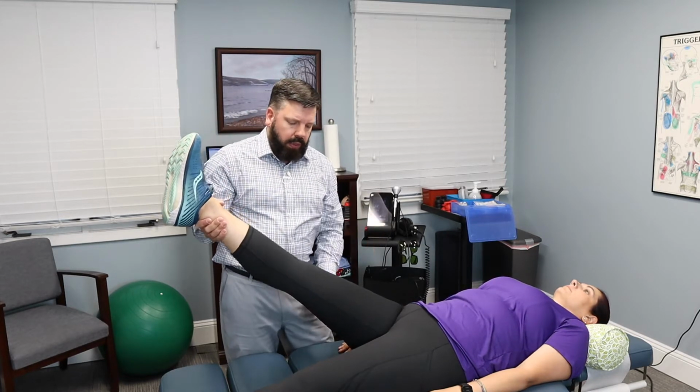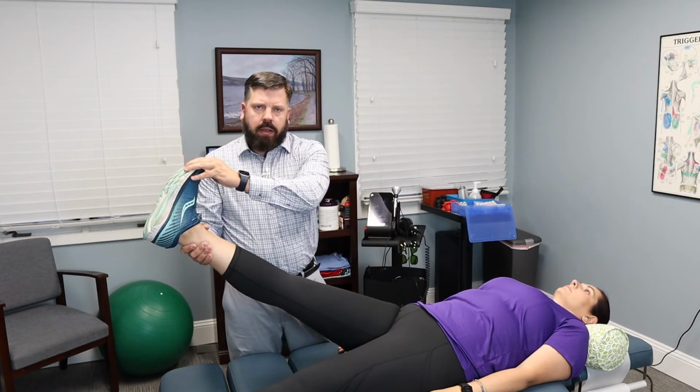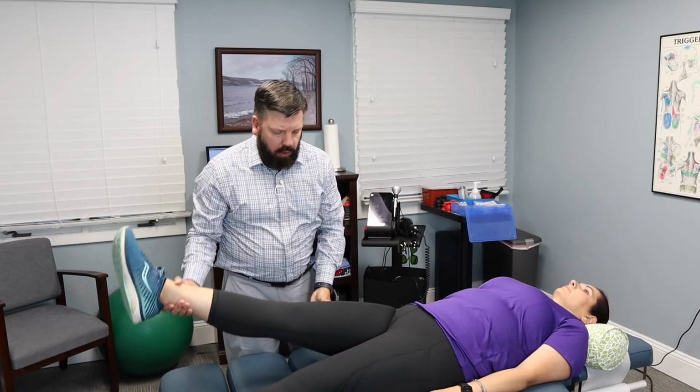And then I'm going to relax it down a little bit and do the same test to see if that increases it or not. And if it does or not, we'll mark that as a finding. That's one of the ways we're going to check the nerve along that whole pathway. So we're going to start in the low back, go through the glute, down the leg, and see where it's irritated.